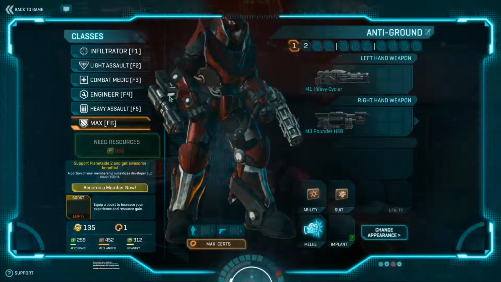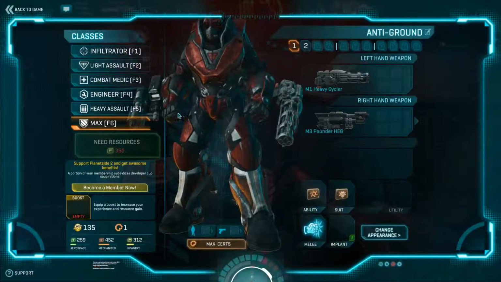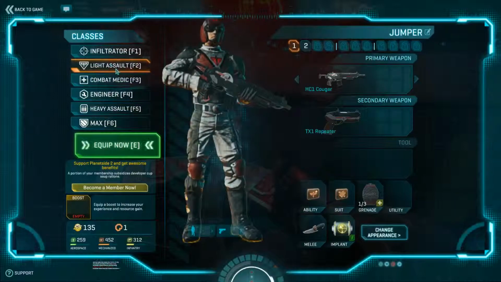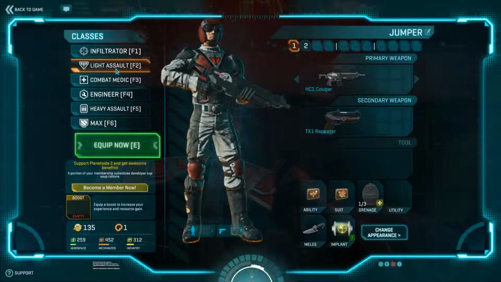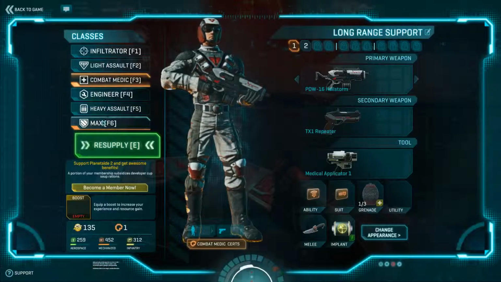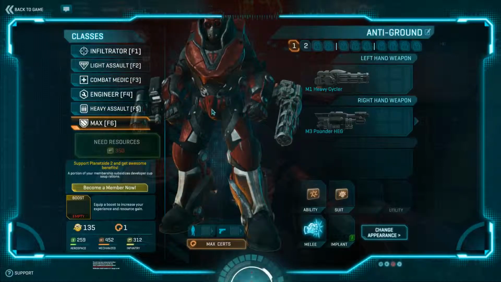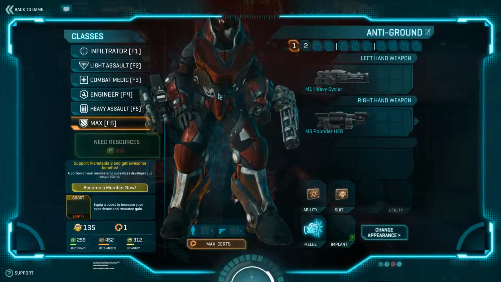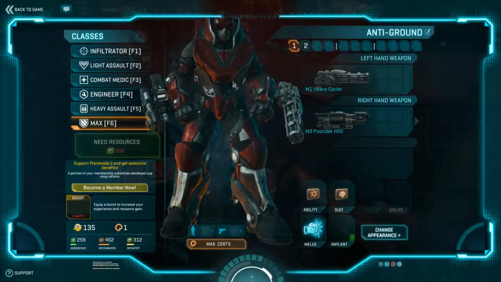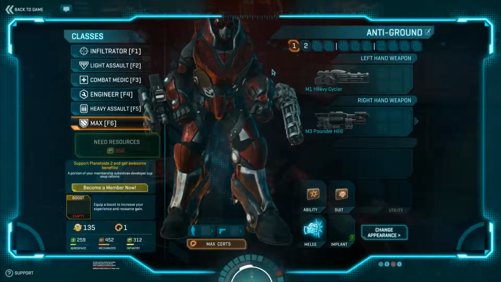It's very easy to specialize in all of these. You can be a long range light assault if you want to. You can be a close range combat medic, or support, or long range. You can be a lot of things. You can specialize a lot in all of these classes. That's one thing to note. So a MAX unit can be either just for infantry, just for armor vehicles, or just for airplanes.